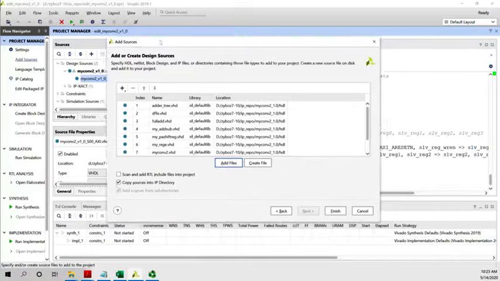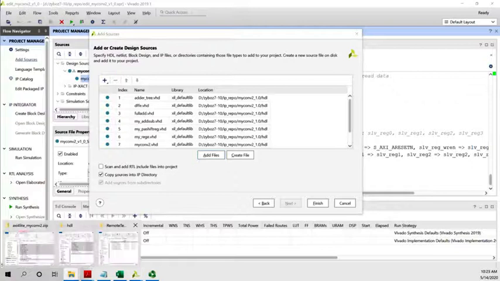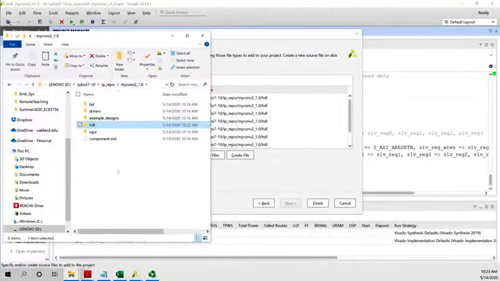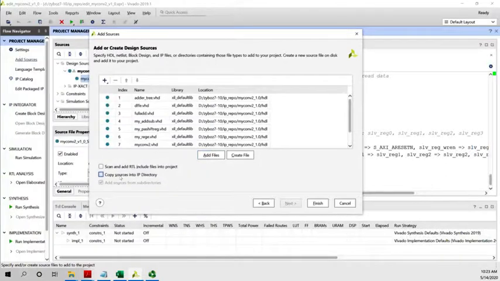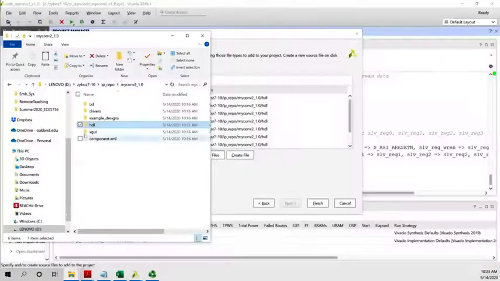By default in this version 2019.1, it will copy these files onto a particular folder. I think I already mentioned that, by the way. It will create here a folder called SRC, and it will place those files there. You can do that, or you can just uncheck it, and they will be kept under the HDL.